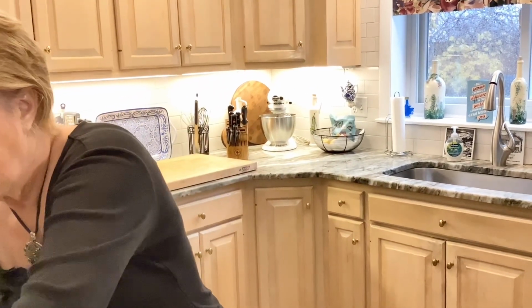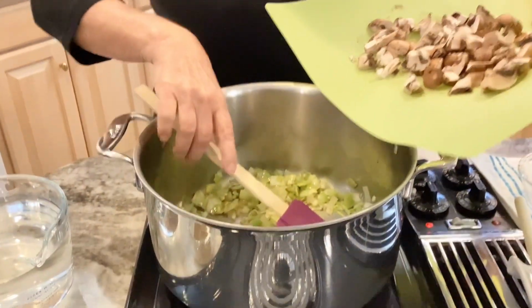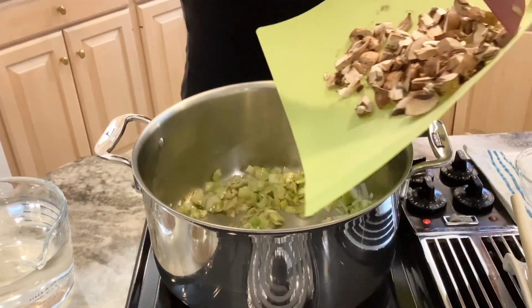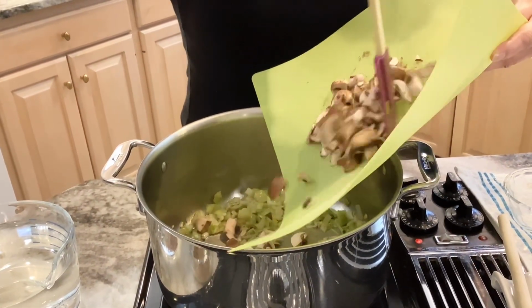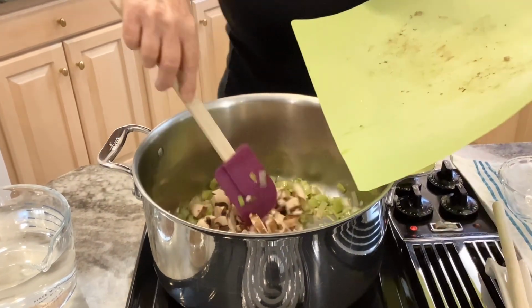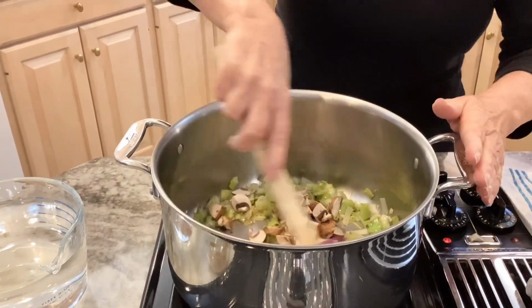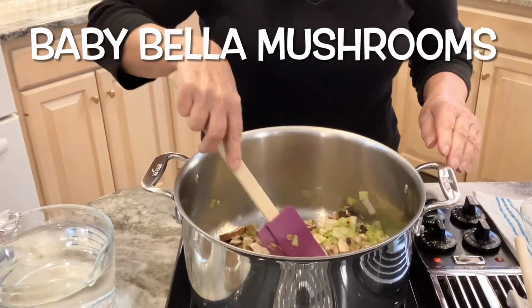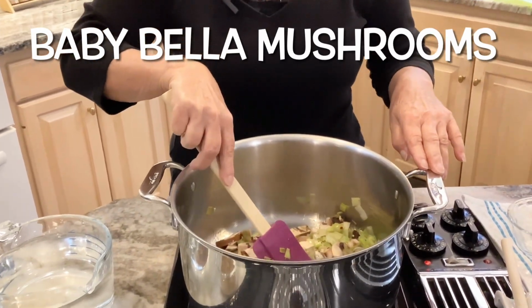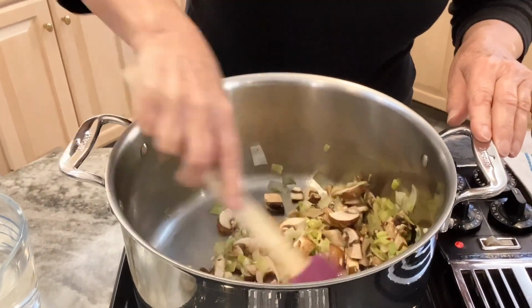Now you don't have to put mushrooms in this soup recipe if you don't want to. We just happen to love mushrooms, so I'm going to put that in here. I want to get them started because I need them to cook so they can soften up. I think I probably have maybe about 6 portobello mushrooms, the small ones.